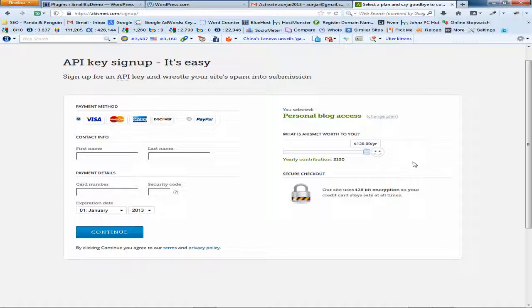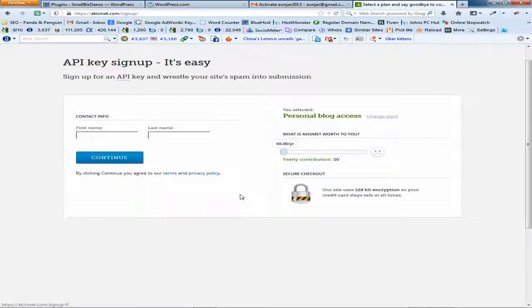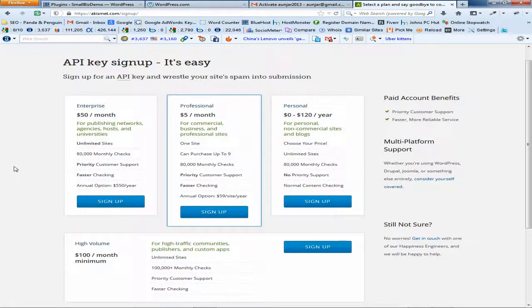I am not going to tell you what to pay, nor am I going to tell you what plan to select. I will just say that the plan value for personal is $0 to $120 a year, and from what I know, there's no way of knowing what plan you have. As I said before, you'll have to make a decision of what plan you want to choose. If you want to change plans while you're here, you simply click on the change plan link and it's going to take you back out. You'll have to make that decision for yourself.